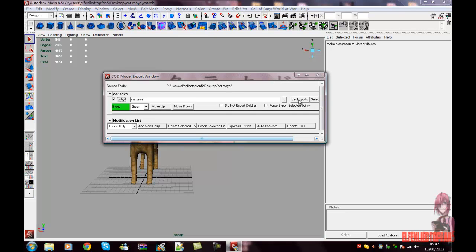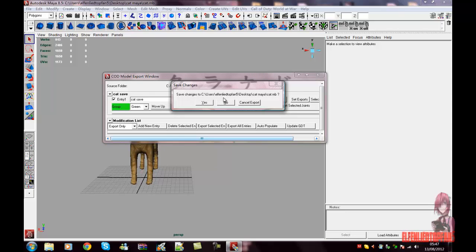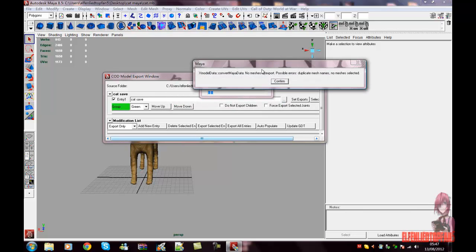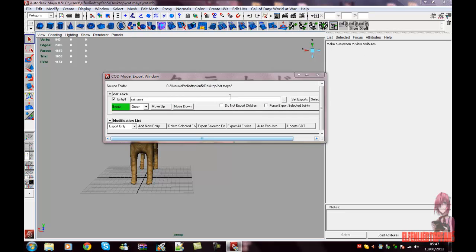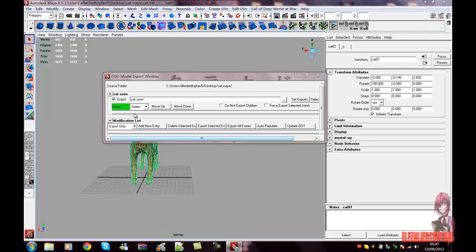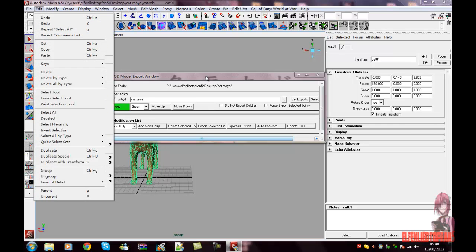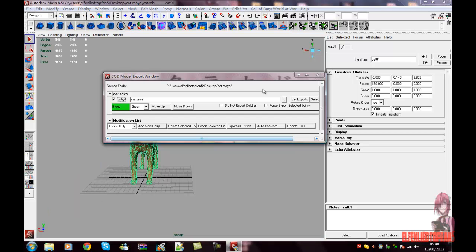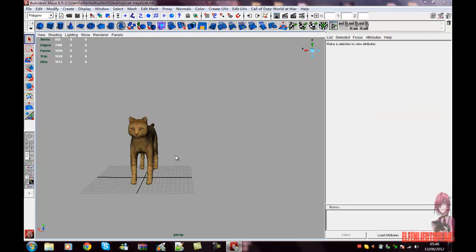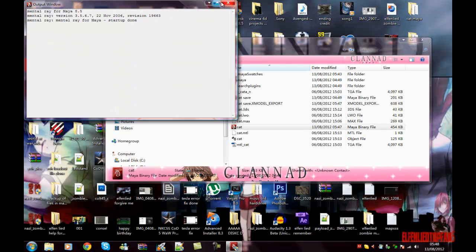Right, okay, I don't know why it's doing that now. It shouldn't do. Oh yeah, I know why. Because when you push Select Export, you've got to go to File, Select All again, and then push Convert, and then Export, and then click Yes. And then it'll save it. Sorry, when you load up the exporter, it will sometimes mess up and unselect everything, so you have to go to Edit and then Select All again in some cases. Right. Okay. So that's now exported. But you want to right click, get out of there.